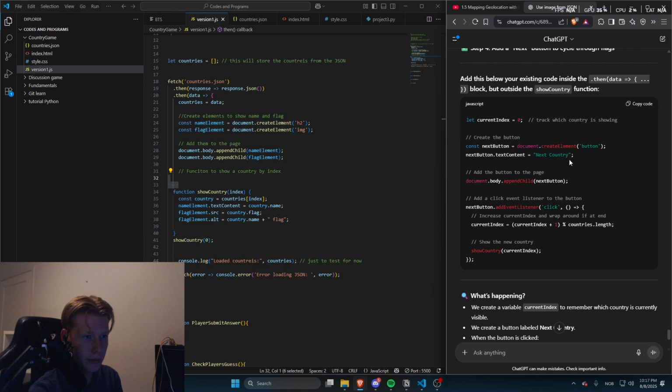So I'm guessing this makes an element for a button, and then it puts the text content of this element to next country. That's what I'm picturing right now. I'm not sure if that's correct. And then it appends the next button into the HTML body, right?